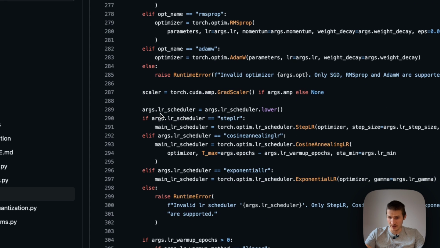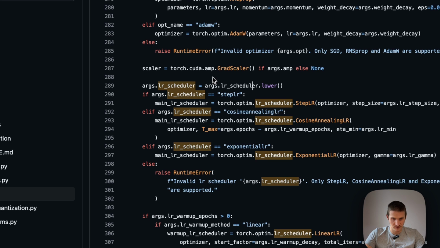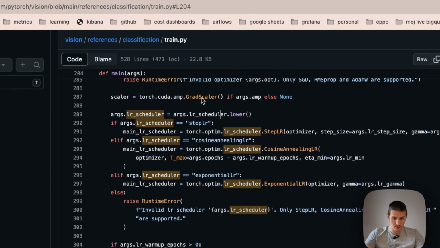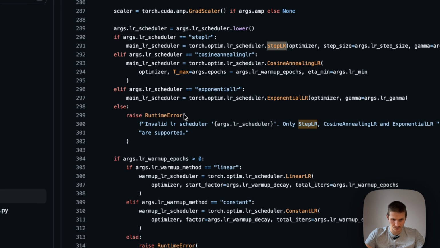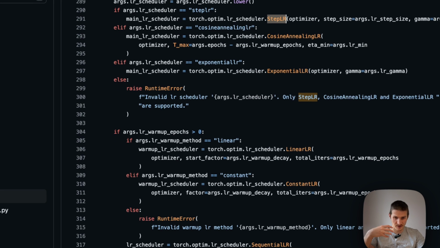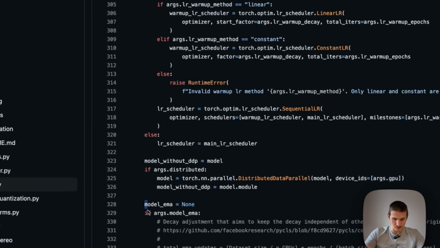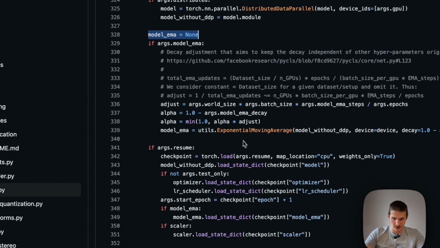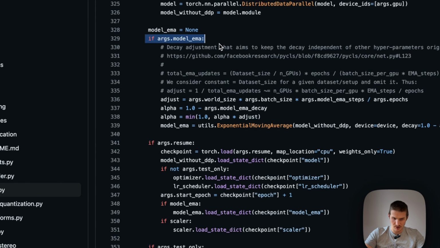Now we also have a learning rate scheduler, and I actually learned how to use a learning rate schedule by reading this code and then writing some experiments myself. And the default one is, I think this one, the StepLR. So the learning rate schedule is the thing that you call every epoch to notify the optimizer that, once every 30 of them, you need to downscale the learning rate, basically. So these all are false by default.